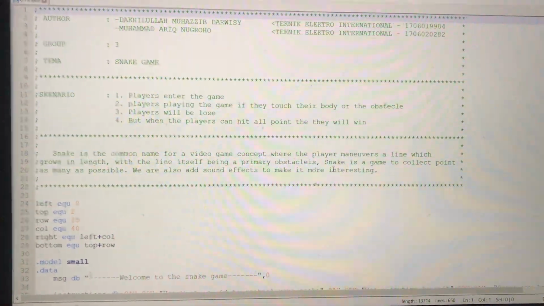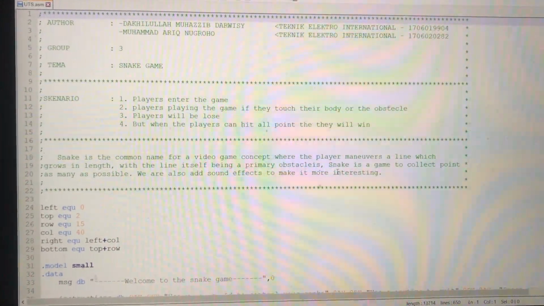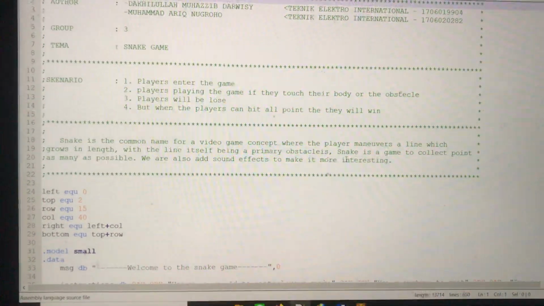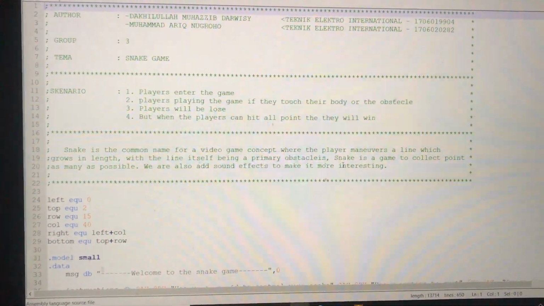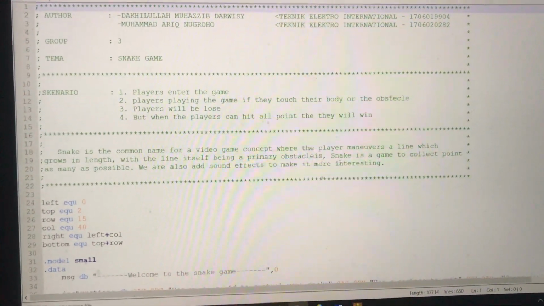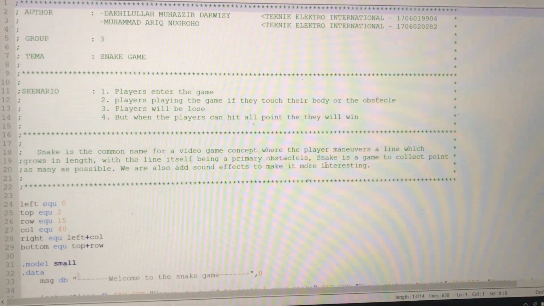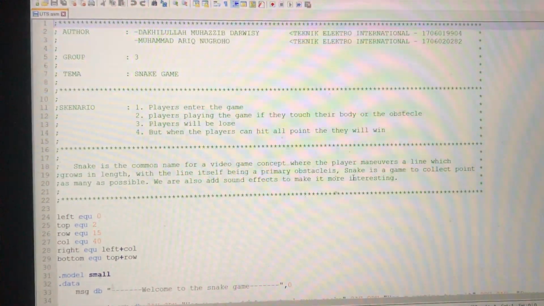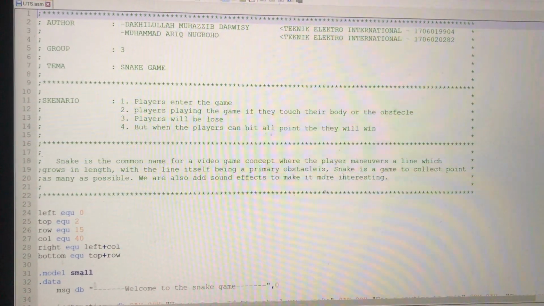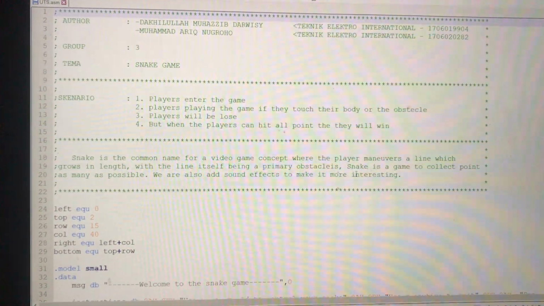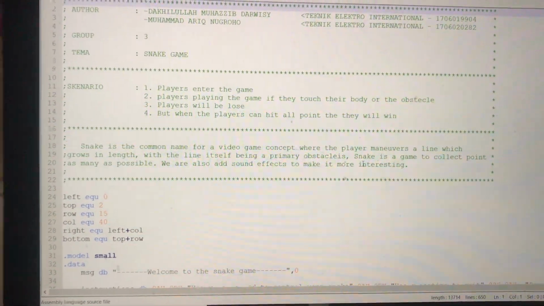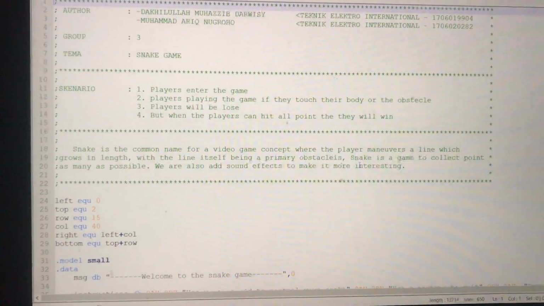This is our project for the midterm exam of microcontrollers and microprocessors. We're going to make the snake game, the old popular game which we happened to meet when we were young. This snake program is created with a sound when the snake eats the fruit, and another sound when you die or the game over state is fulfilled.